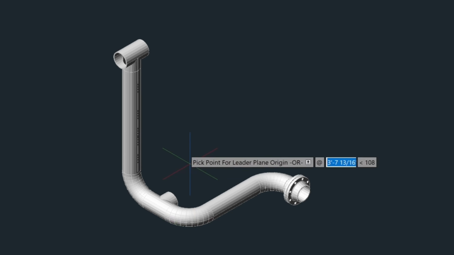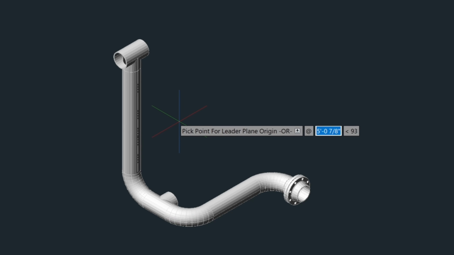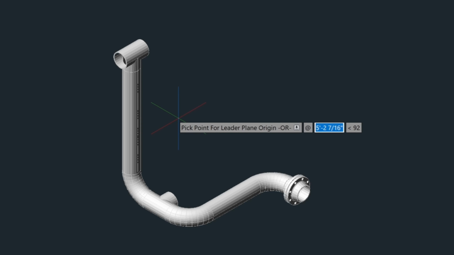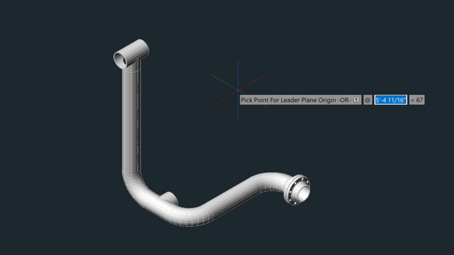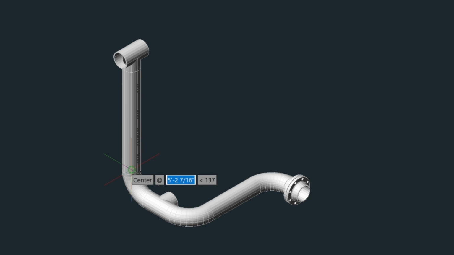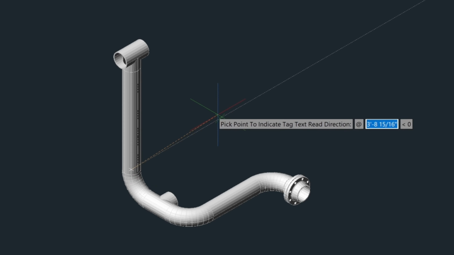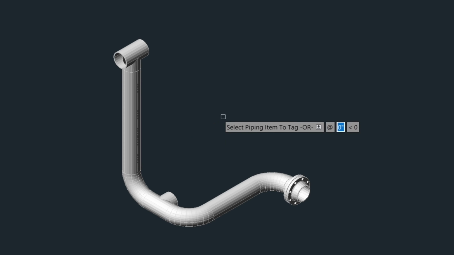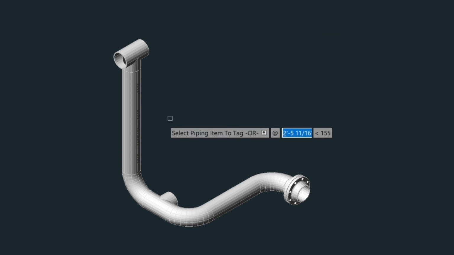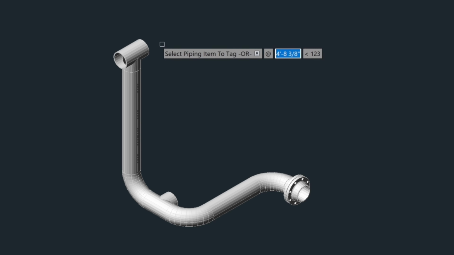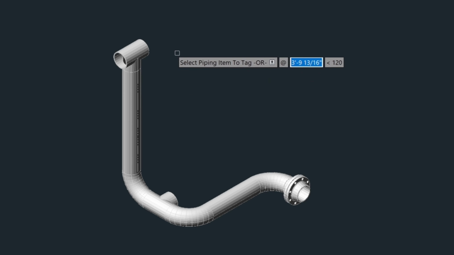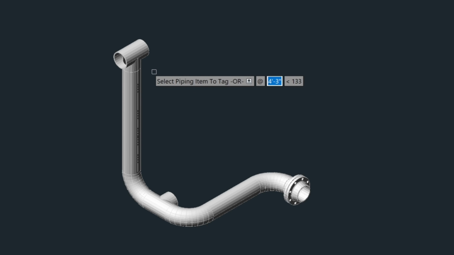And now it's wanting the leader plane origin. Now this is where 2D and 3D differ, is you have to be aware of where the plane origin is, how the bubbles align in 3D space. I'll show you what I mean after I'm done. Let's start our first plane origin here, and then we'll come over this way. And what that's going to do is going to line all those bubbles for us along this plane. And then the billboard, I guess you could say, is being drawn on that same plane.